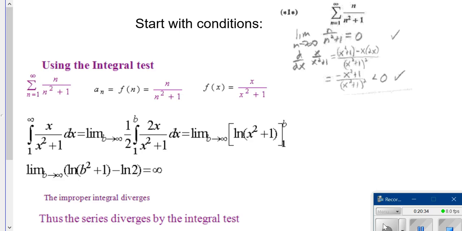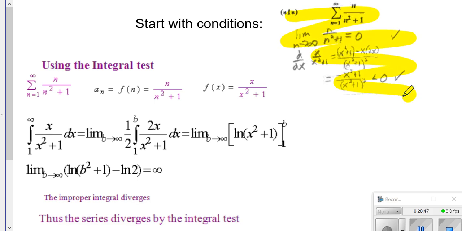Okay, welcome back. Thank you for trying those 5 questions on your own. That is the way that you're going to learn, by testing out your own understanding. In question 1, you see that I have writing over here. This is the kind of thing that you just write off to the side to make sure you're checking that you have continuity, positive function, decreasing. Just like a mental check, making sure that you actually can use the test. If any of those conditions doesn't hold, you can't use this test. You have to use a different test.